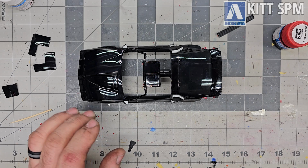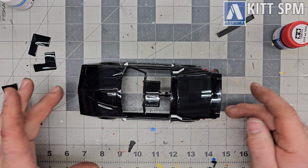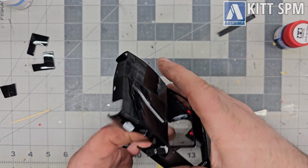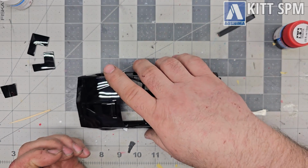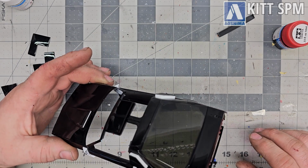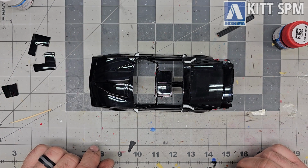It's kind of funny though, some of these kits, when you're looking at the instructions, some of them want you to put the mirrors on, the bumper on right now, the rear bumper. But for what I've always seen, the rear bumper and the mirrors, I mean, you're kind of struggling putting this on the body. It's one of those, man, do I really want to go that route, or just put them on afterwards? That's how I like to do it, it's afterwards. So that's what I'm going to do. So then we'll get this finished up and get this window done, and we'll be right back and see our progress.